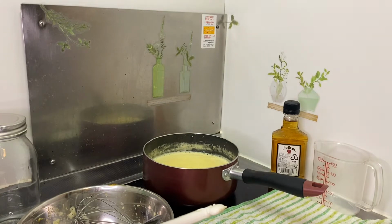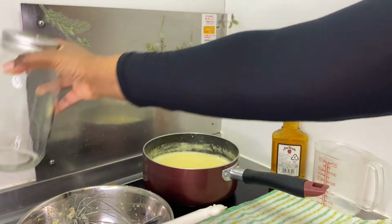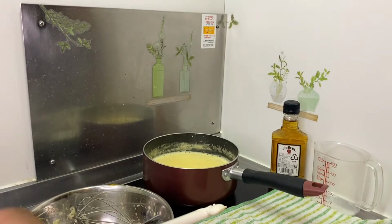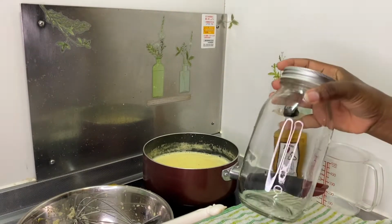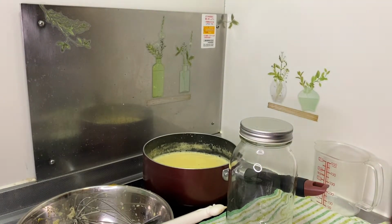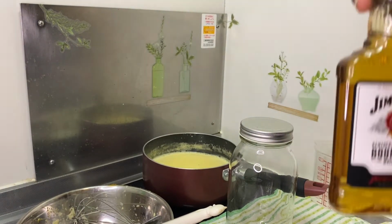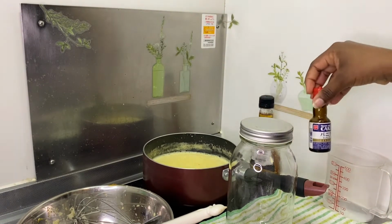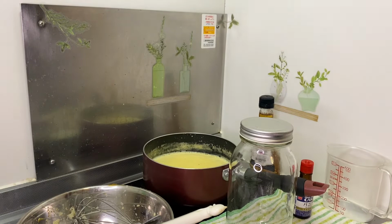I'm going to let it cool and add it to this container here, this jar. I bought this jar specifically to put the eggnog in. So when it cools, I'm going to add the bourbon. The recipe calls for 3 ounces, and the vanilla. So it's finished. Ooh.